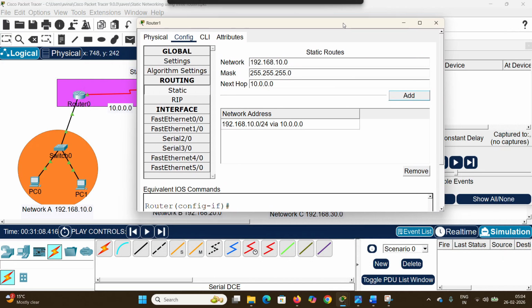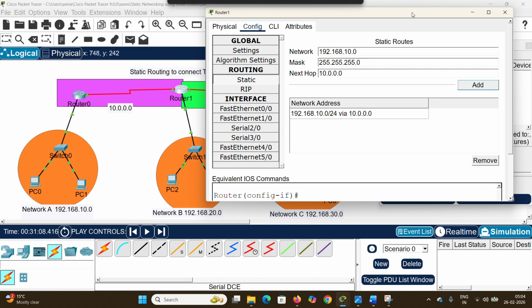Similarly, to go to network C, which is 192.168.30.0, I have to choose the path 20.0.0.0 and add.